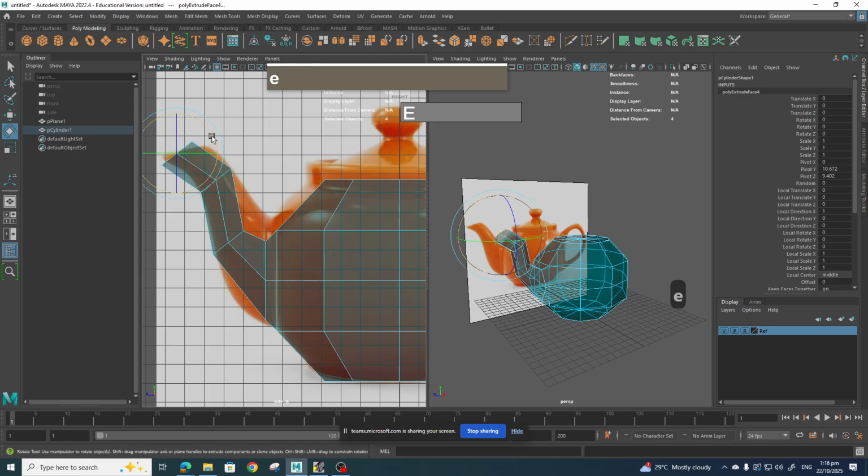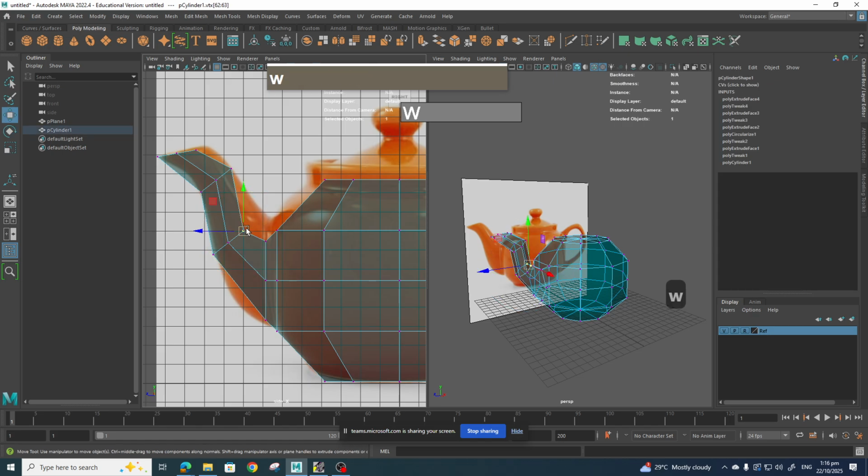I'm going to rotate this until it matches the orientation of my reference. At the same time, you can switch over to vertex mode and gently move the vertices until it matches the reference like that.